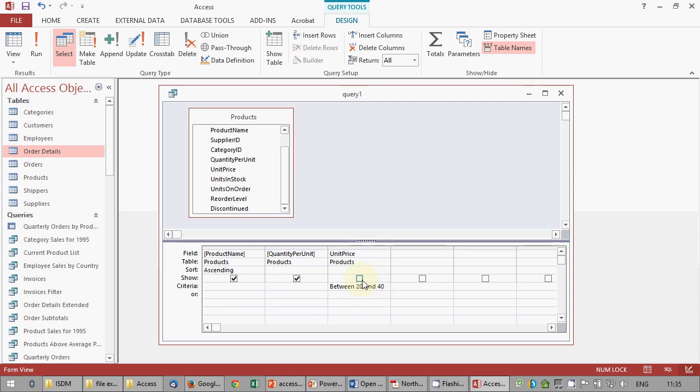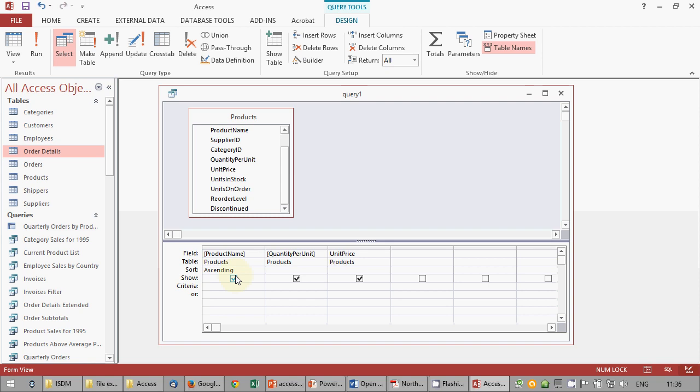Let me restore back, if my computer lets me do it. Sort your products first by unit price and then by product name, without moving the product name on the right. So I want to see my products sorted first by unit price, and in case two products have the same price, by product name. But I don't want to see product name on the right. I still want to see product name on the left. You can stop the video and try to do it alone.